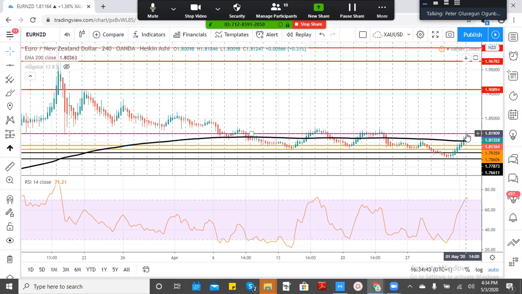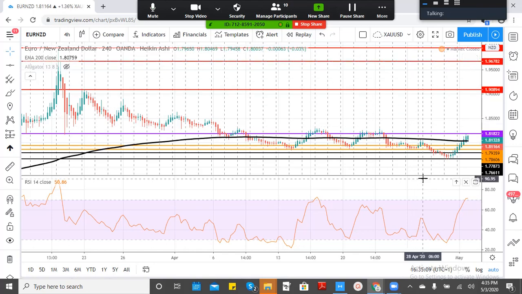Once it is able to break this level up, it is buying. It will continue to buy and probably go beyond. It will go beyond this level. And once it gets here, we want to see if it's going to go beyond this level. So a smart trader, we want to probably exit here.